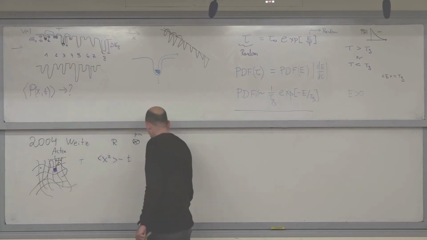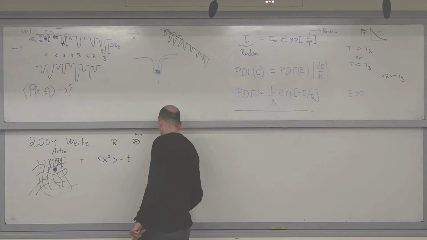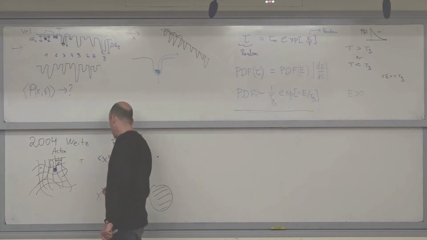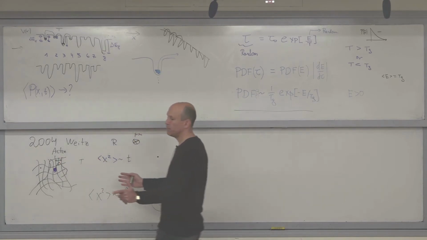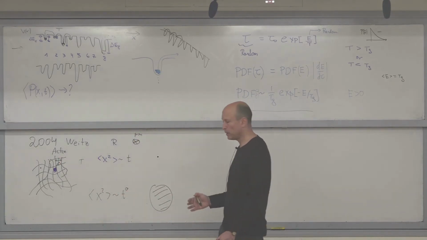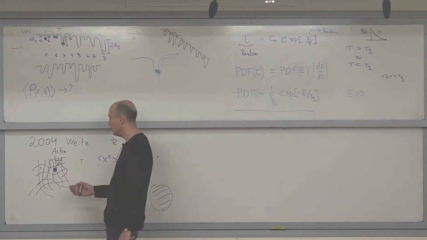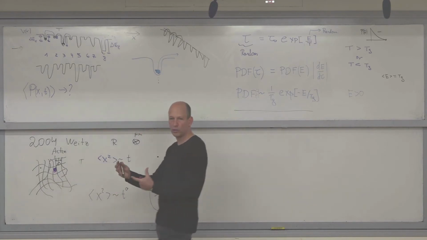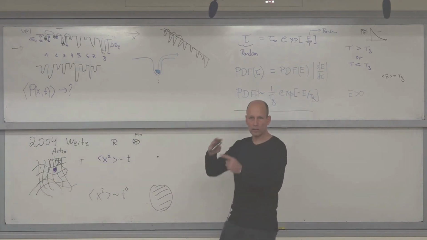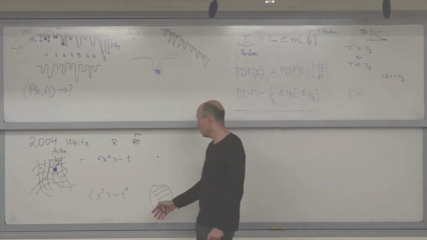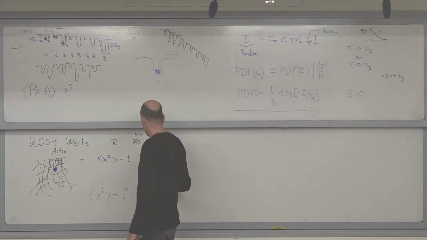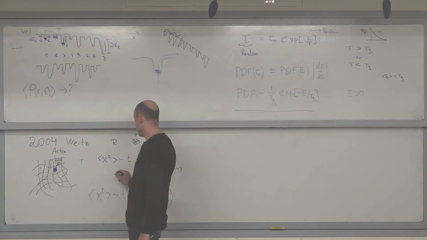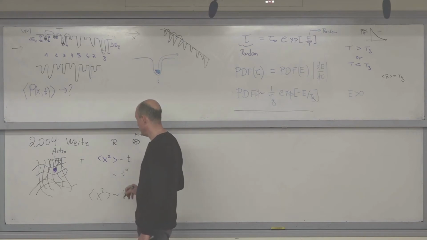What happens if you have a gigantic particle? It's also obvious. X squared goes like T to the 0. You look at the experiment, of course, for some finite time. I mean, the experimentalists do this experiment for 1 hour, let's say. You put in something gigantic into this actin network. It's simply trapped. It cannot move because all of these actins are around it. So if you have something bigger. But if you put something which is roughly 1 micron, this goes like T to the alpha, and alpha less than 1.